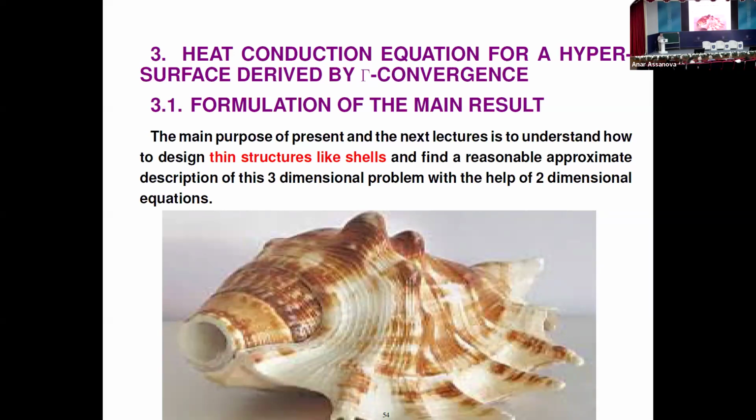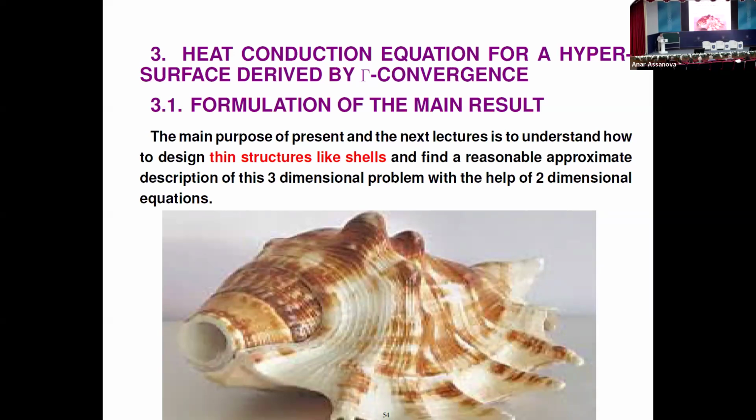What is the problem here? When you see the thin structure, what does it mean? That the two dimensions are much larger than the third one. And the attempt to represent the deformations of such body with the help of two-dimensional equations is very important. Imagine if your calculations of such structures in two-dimensional case takes, for example, 10 hours on the computer. In three-dimensional case, it might take many times more. So it is important to have the two-dimensional description of this three-dimensional problem.